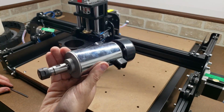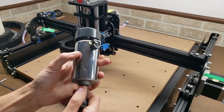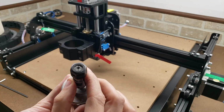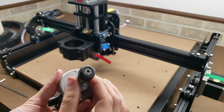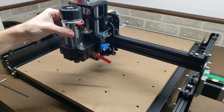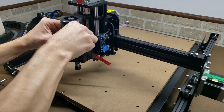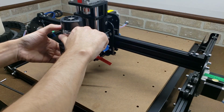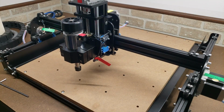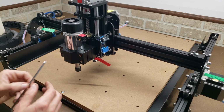Put on our 300-watt spindle. Has a fan built in up top that's run off the same axle. Very easily accessible and replaceable brushes, and an ER11 collet with a 1/8 inch collet in there right now. That was a very snug fit. But I think that's good. It's flush on the bottom here. So we'll torque down these bolts.